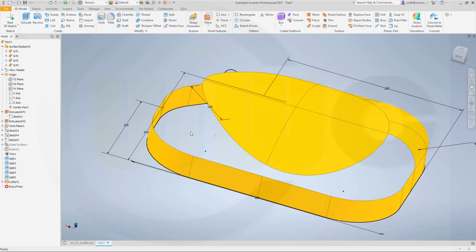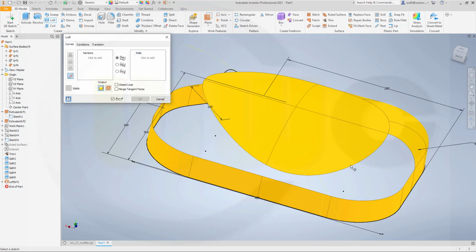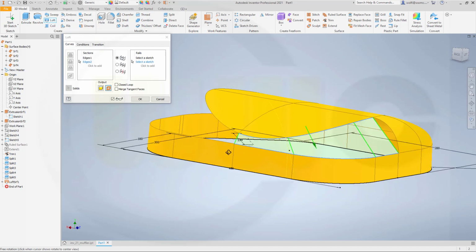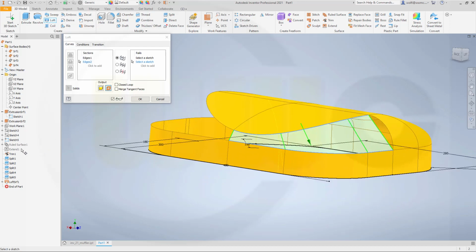Now let's go here, another loft, again surface, add these edges, add that rail here, which is not visible at the moment because that one is hidden.